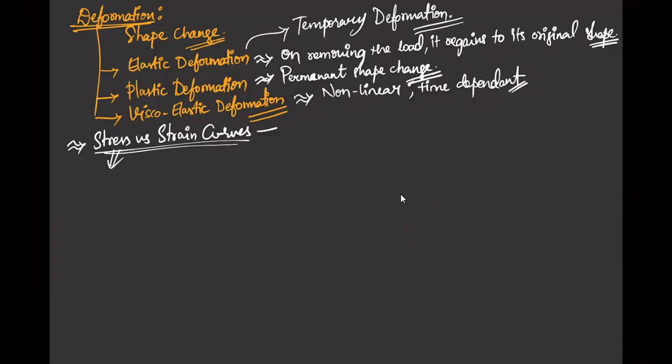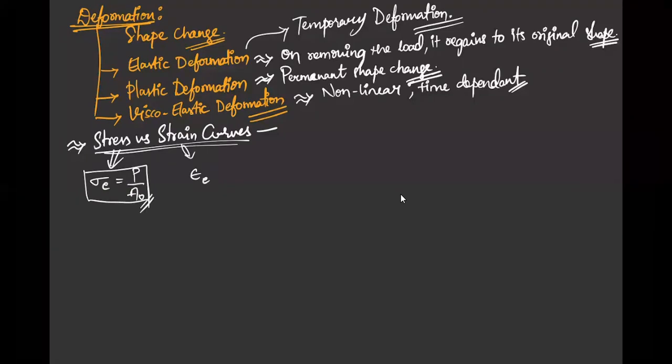So what is stress? We know that we apply some load on a body, so we'll see what stress is. Stress is usually denoted by sigma and strain is usually denoted by epsilon. There are many values of stress and strain, like true stress, true strain, engineering stress and engineering strain, which we'll discuss in just a couple of minutes. But before that, we'll know what engineering stress is. Let me put a suffix E here. That means I'm defining my engineering stress and engineering strain. These are nothing but my applied load divided by the initial area.